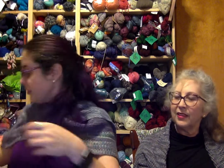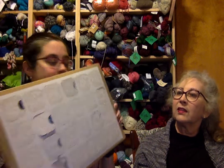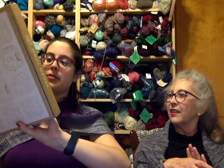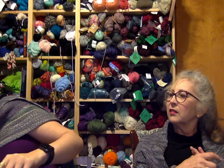Well, I have 3 advent calendars. I brought 2 of them with me. I have the vegan yarns one, which is super cute. I actually like opening boxes. It has this little kickstand to go in it, so it sits on my table, which is lovely. I'm just going to put it back together. There we go. So I've been opening this. I have the Earl Grey, which I didn't bring the full one of. They are a cotton bamboo blend.